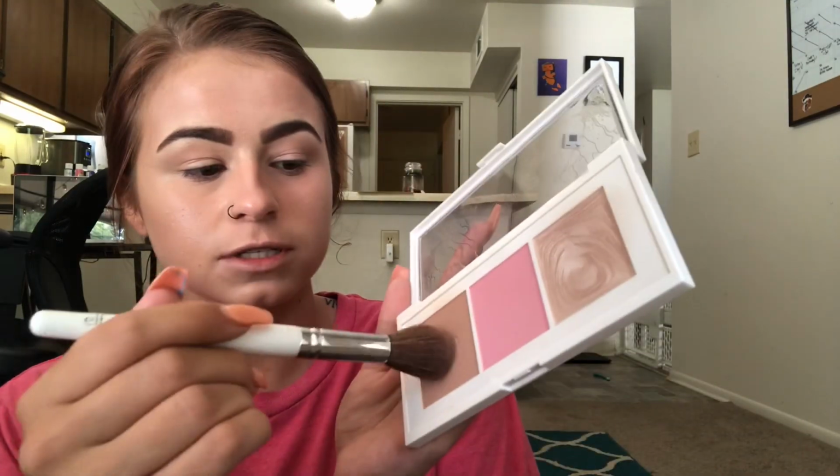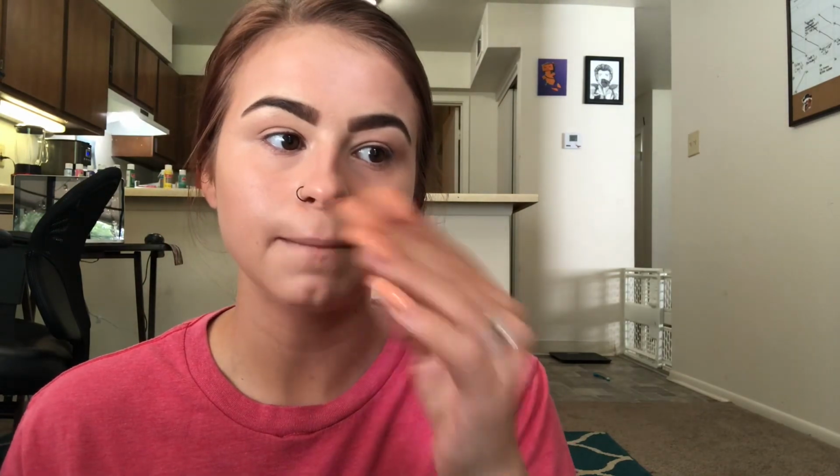A lot of people contour their nose. Sometimes I do that. I don't like to do that, so I'm not gonna do that today. Just like that. You wanna make that jawline pop. And then I take just the tiniest bit and I pinch my brush like this. And I put some right under, sorry, this brush is shedding. Put some right under my lip. What this does is it makes your lips look bigger than they are, which I need.